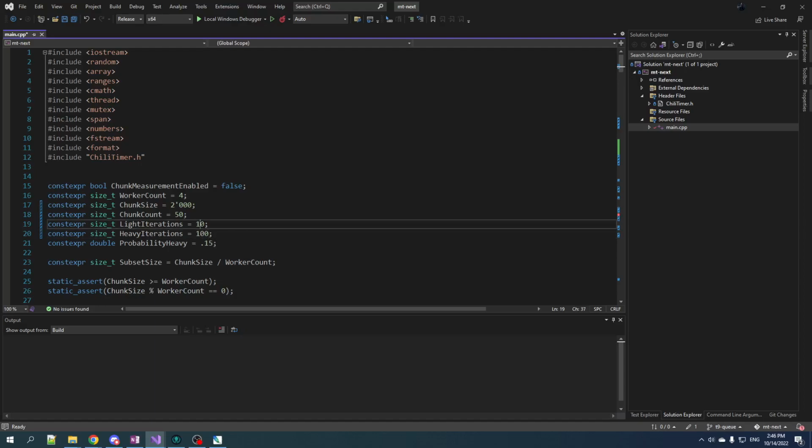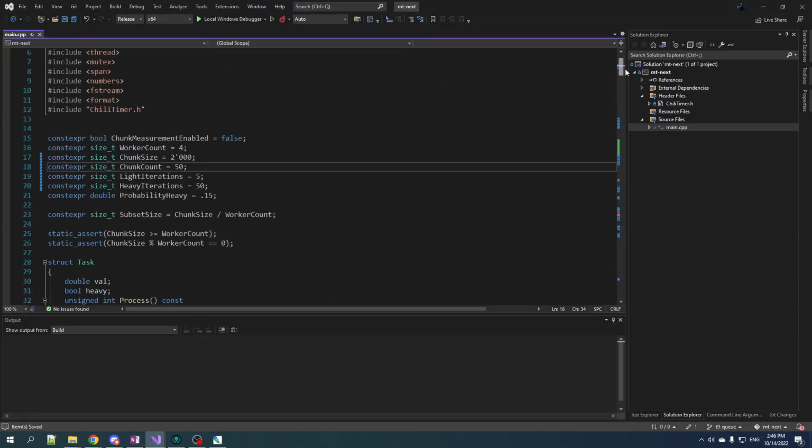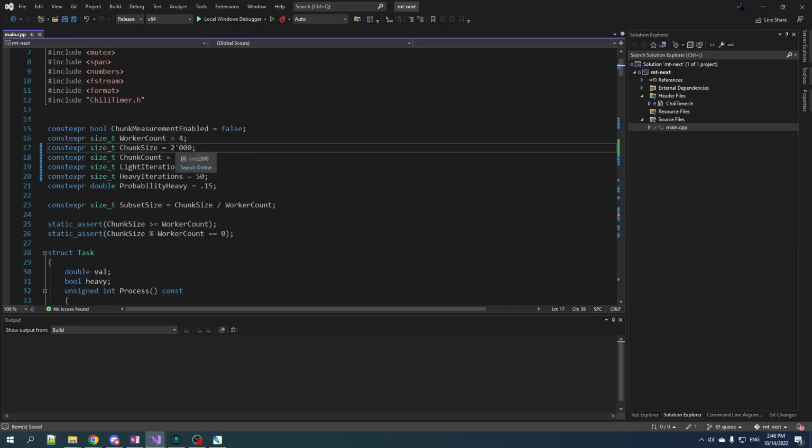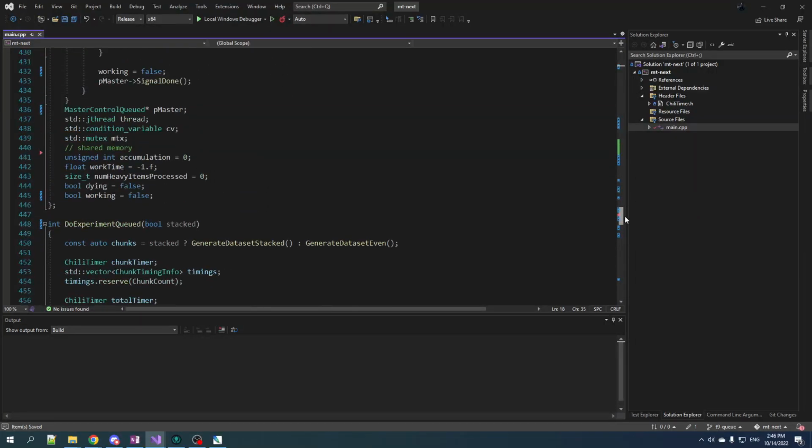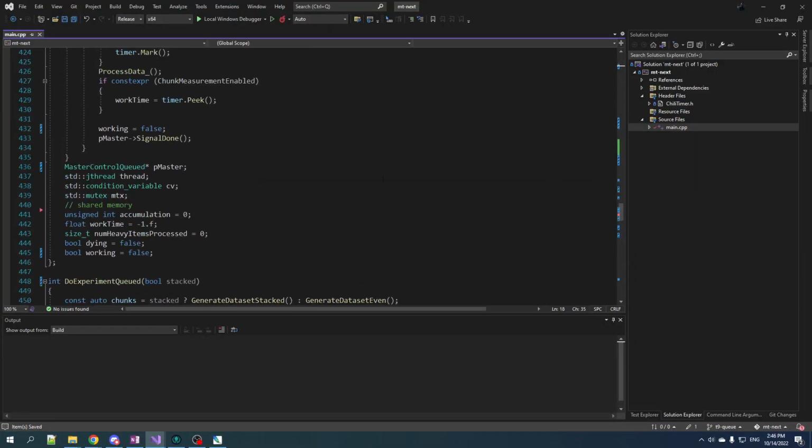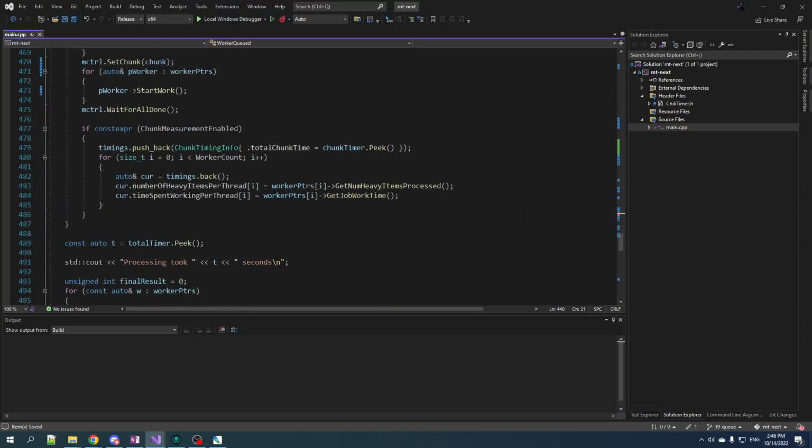We could start with a factor of 20. We'll make it 20 times cheaper to process a task. What do you think of that? 20 times cheaper to process a task. Now, we're going to run into measurement problems, so we should probably turn up our chunk count. Yeah, turn up the chunk count. And we'll turn up the chunk size so that the measurements aren't so small that our clock is giving us too much noise.